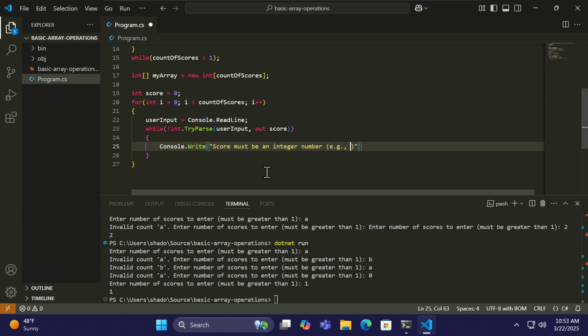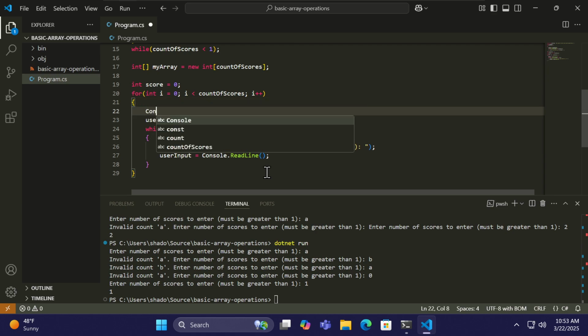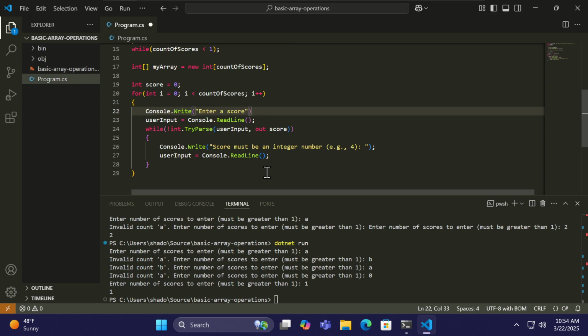For example, again. Notice a problem on this other line. There we go. Let's prompt them for what we're asking for here. Enter a score. Ideally, we never need to go any farther.